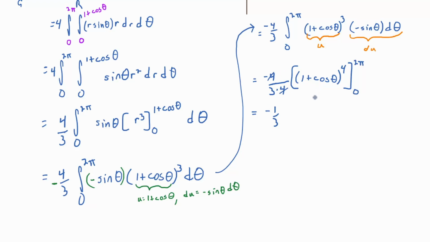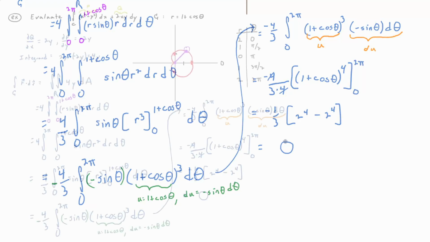And then, okay, what happens inside when we plug in the upper limit? So we get cosine of 2 pi is 1, and then we have the +1 in front of that, so 2 to the 4th minus, what happens when we plug in 0? Oh, wasn't that nice? We get 0. Some students get disappointed. You do all this work and you get 0, but hey, it happens. If this represented some sort of work done, then we're saying 0 work is done by the vector field, right? Any questions on all that? We got it almost all on one screen.